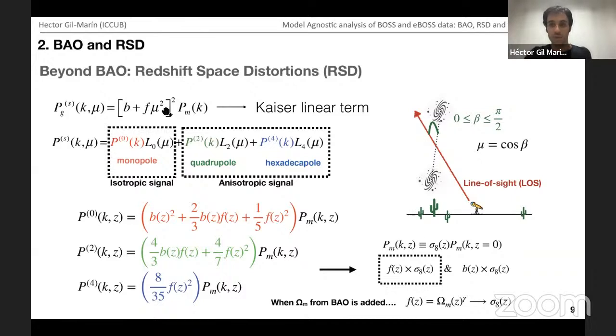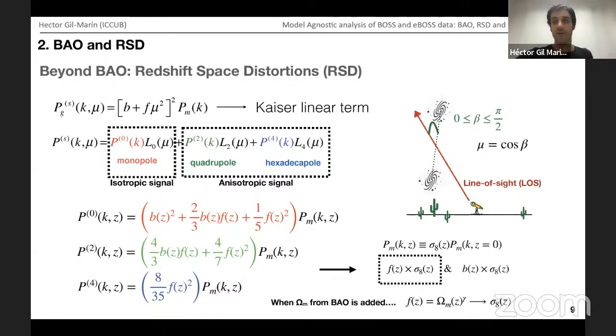In reality, we do apply nonlinear corrections, and this is what I call the TNS model. These models have nonlinearities, and these nonlinearities depend on f and sigma 8 differently. So in principle, yes, you can break the degeneracy between f and sigma 8 if you go to nonlinear scales, but this break of degeneracy is not going to be very strong. It's very difficult to break this degeneracy; you really need to go much further into the nonlinear regime.